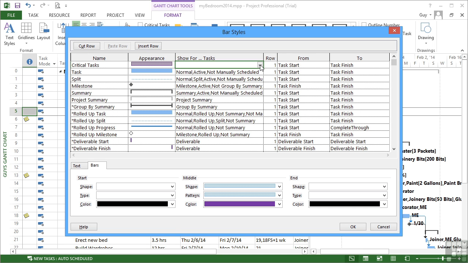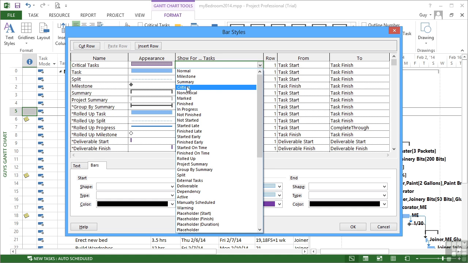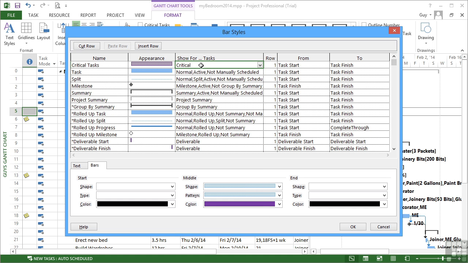We then need to define the filter that will drive the use of that bar instead of this bar. Now in the drop down there are choices, and certainly one of those is that these tasks are critical. But as well as being critical, they are also active and normal. So I need to add in multiple items. Now looking at the interface below, I see that dividing the criteria for the tasks by commas will let it work out that it needs to be critical, active and normal. One row height, so the bar is going to be the same height as the others, and to be displayed from its start to its finish.